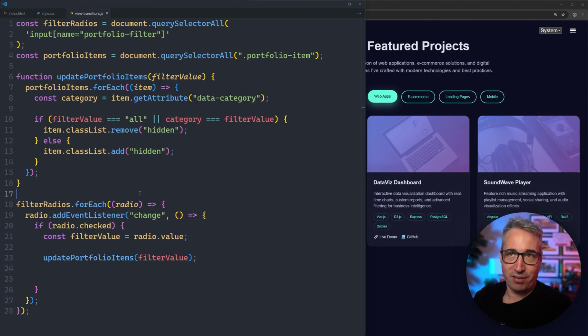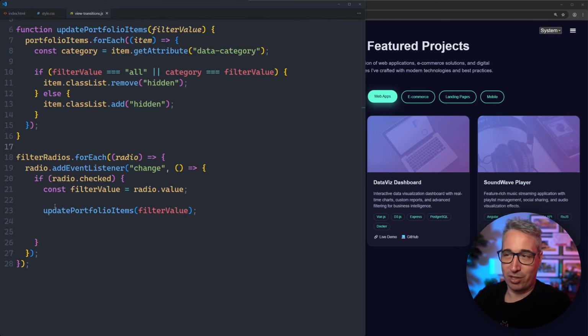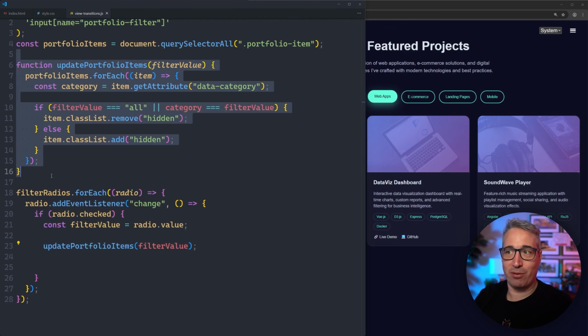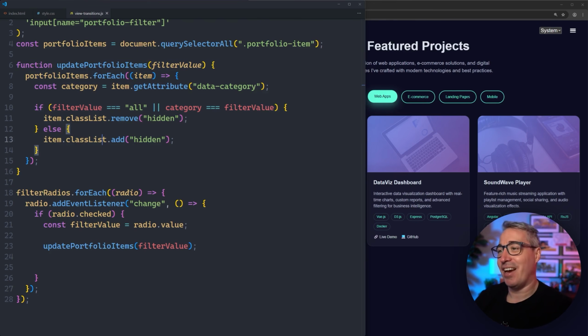The one thing that's important for this, for view transitions when we're doing this, is you really want to try and keep the functionality of it as a separate function rather than having all of this, because I could do this with my view transition. We just end up repeating the code twice. So if you need to fix it at one point, that becomes a little bit annoying. So if you just have something like this, it works really well.